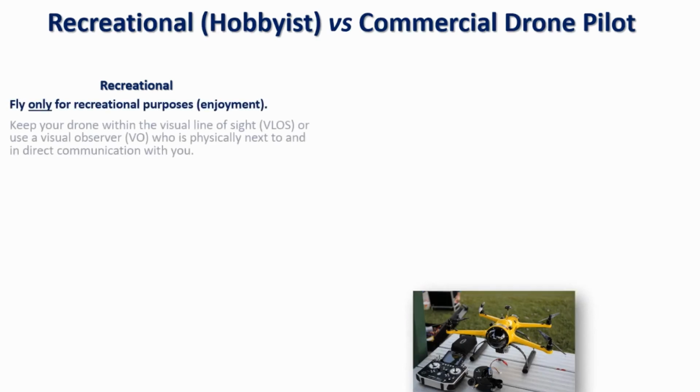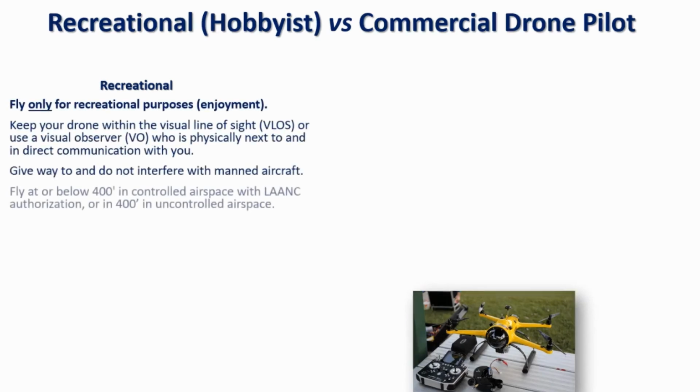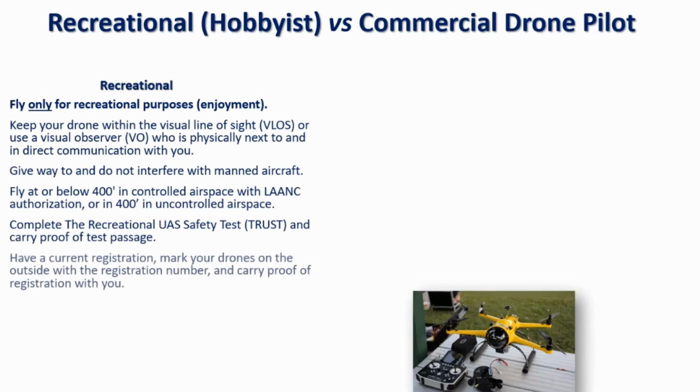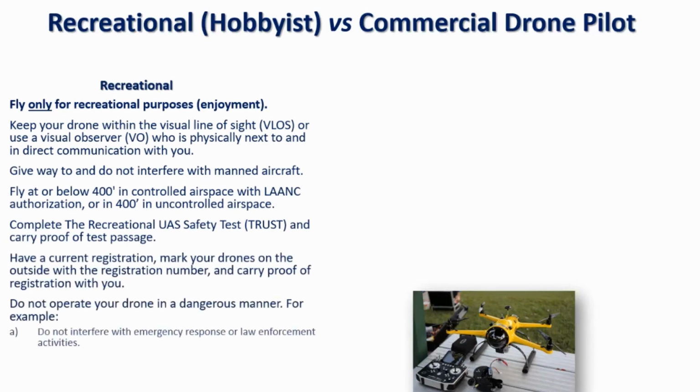Recreational pilots might be flying FPV. One of the big deals is that you have to keep your drone in VLOS, or visual line of sight, at all times. You can't interfere with any manned aircraft. That's for all drones. And then you can read the rest of those things that are important. One of the big things, and I've highlighted there, is number one, you're flying for recreational purposes only.